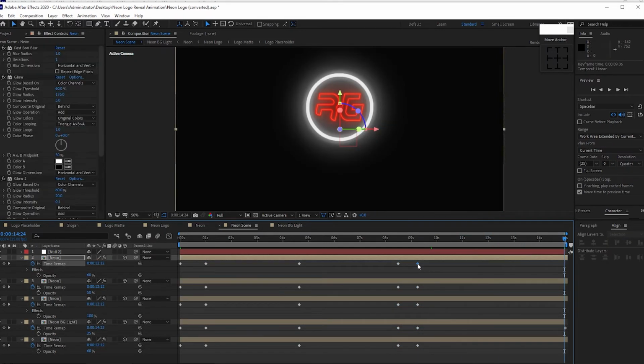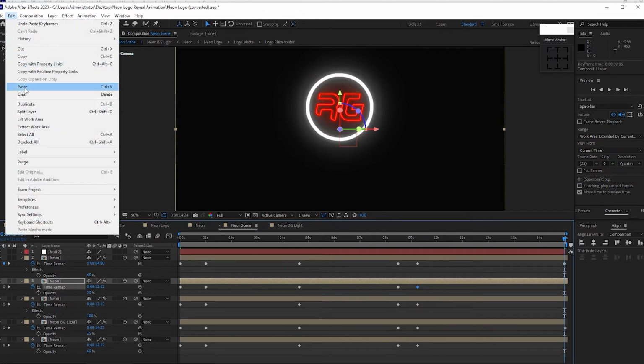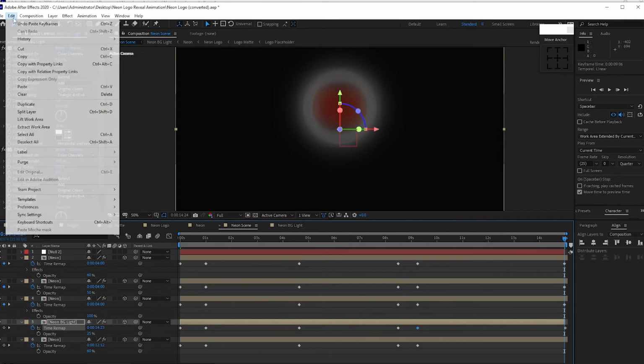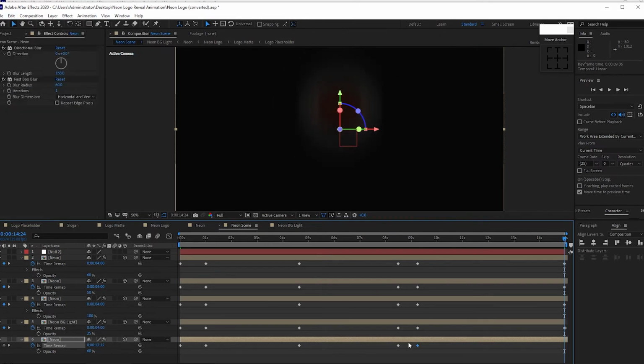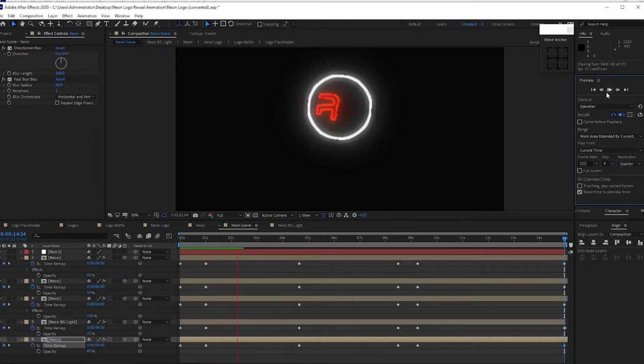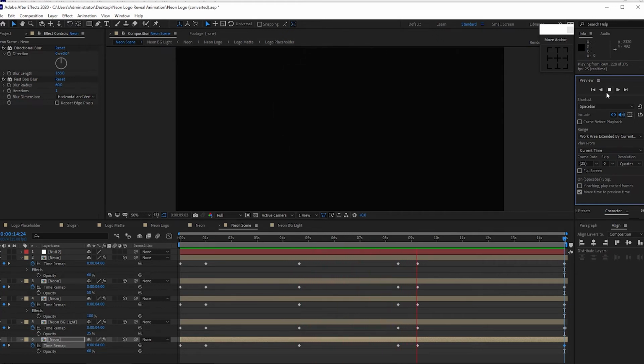One by one, I will just copy this keyframe and paste it. Highlight this keyframe and again go to edit and paste it. Highlight this one and go and paste it. Do the same thing to the keyframes below. So when we preview this one, yep, that's what we want.